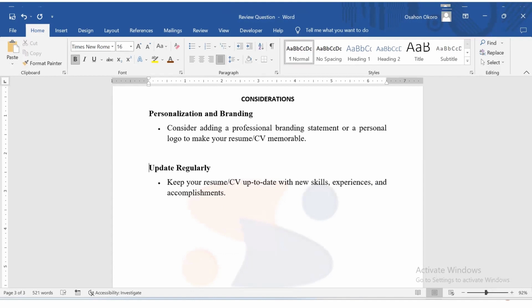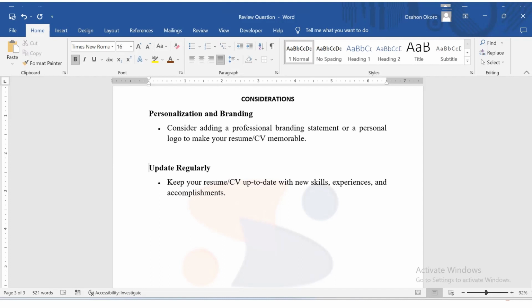The next is that you personalize and brand yourself, meaning that you consider adding professional branding statements or a personal logo to make your resume memorable. You can go and take a picture in the studio to let them do some finishing work on your face and put it on your resume, or add your professional logo.